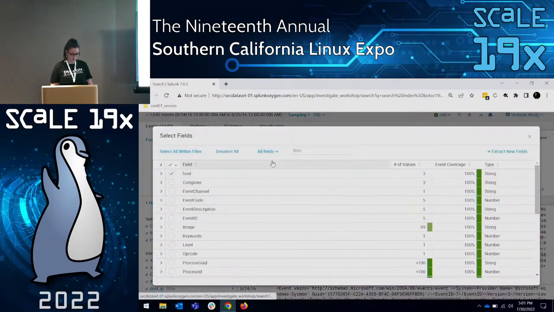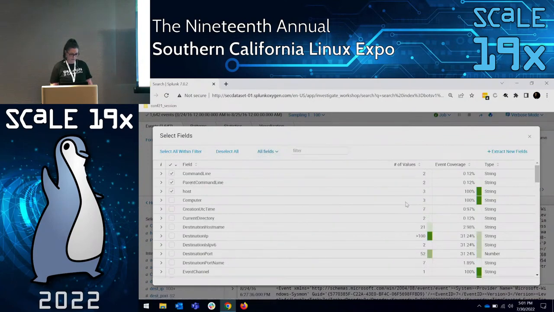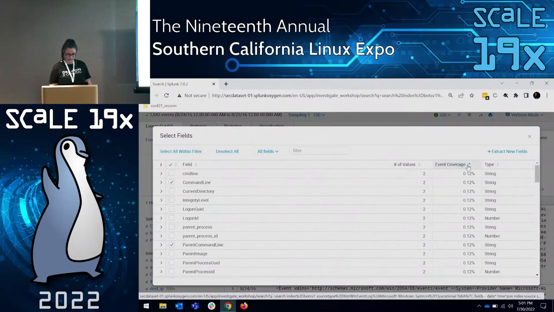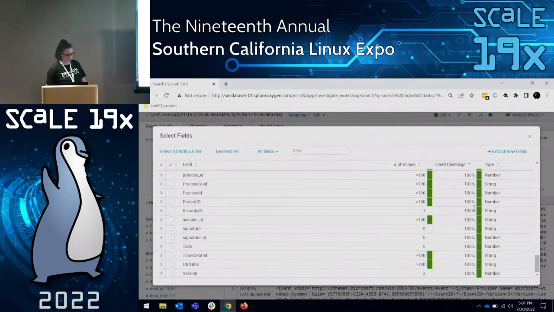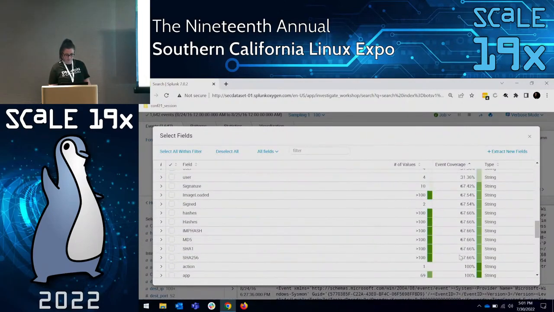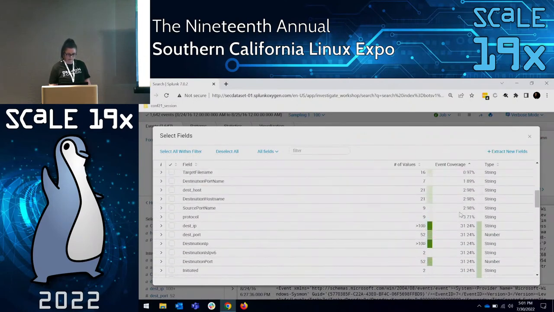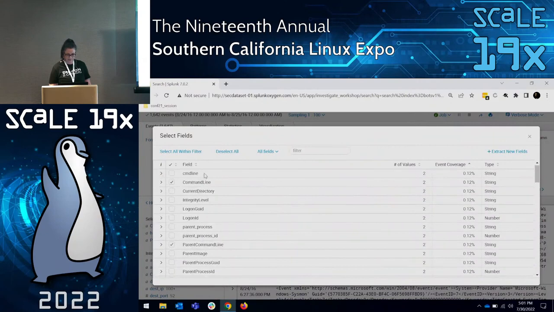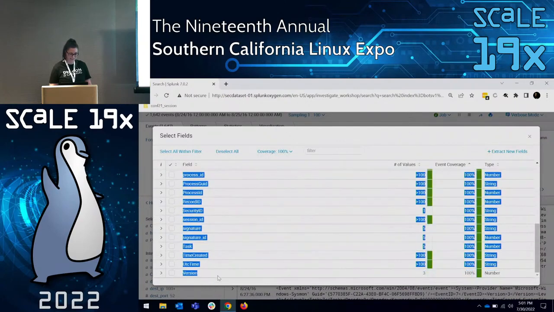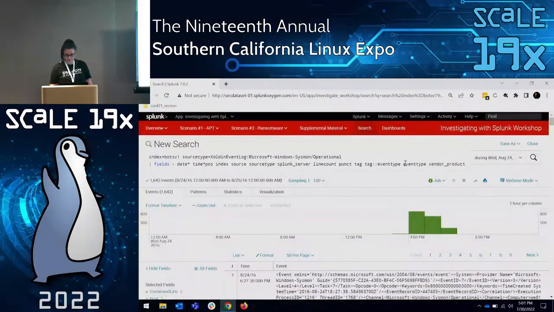So I'm going to go down here to all fields, and you've got this filter here. If we go to all, you can see there's 0.12%, 100, 67. We'll want to work with these, probably these 30s down here. But let's just flip it to 100%. This is kind of tedious, but honestly, it's the best way I've figured out how to do it. I just copy and paste this.